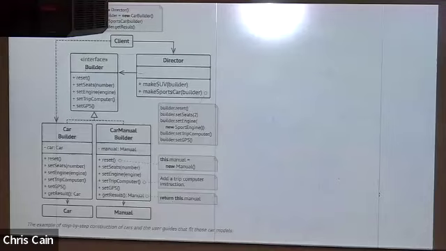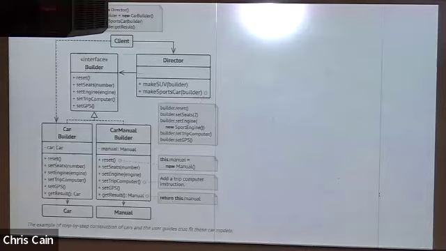It can either make an SUV or it can make a sports car. So it's going to call the builder interface, and the builder interface says that anything that implements this needs to be able to set the number of seats, set the engine, set the trip computer, and set the GPS.